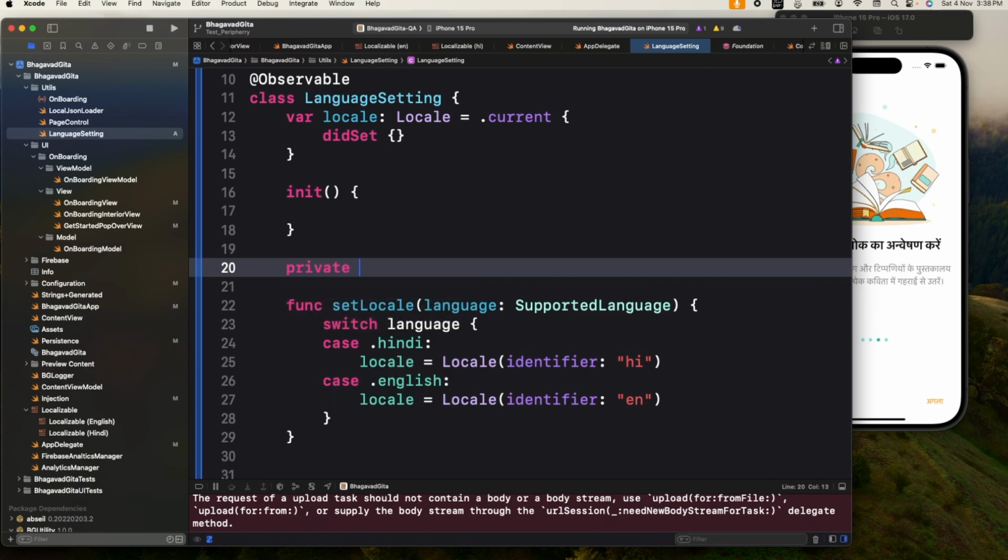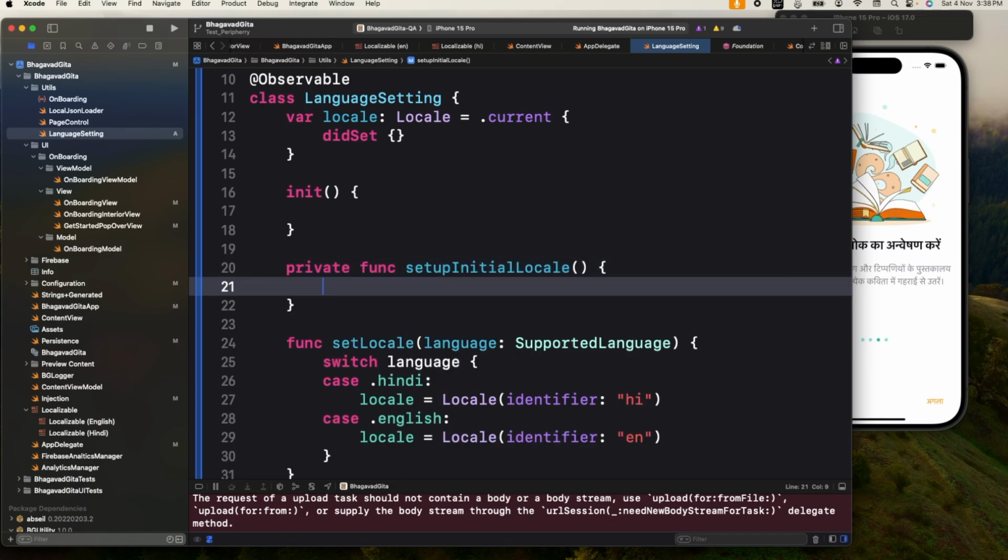So let's say a private function setupInitialLocale. And how should the logic work in this case? The first thing is that you should read the language that you have set.